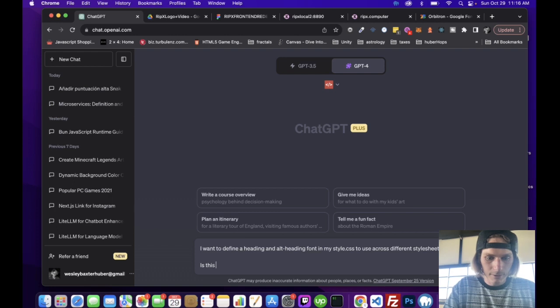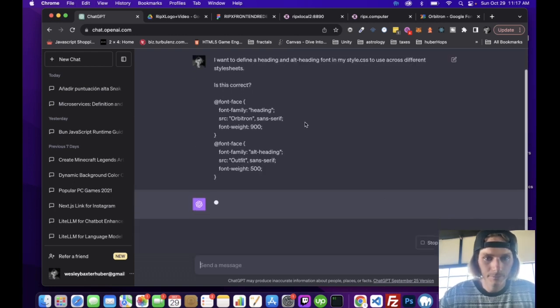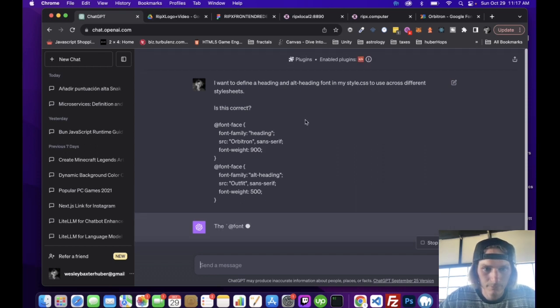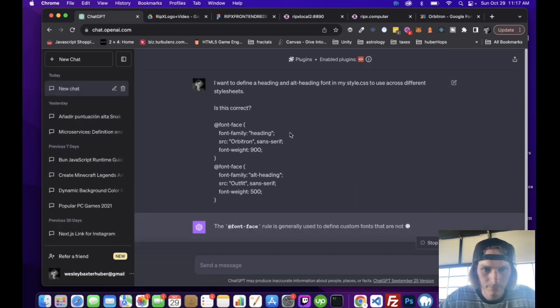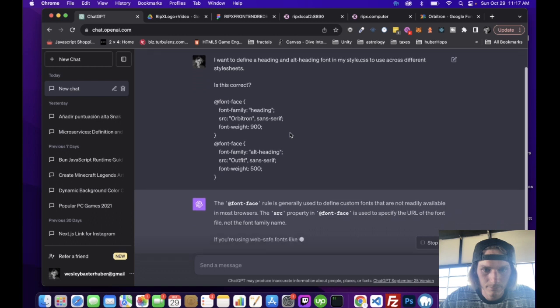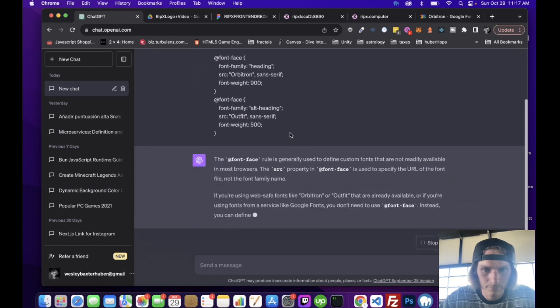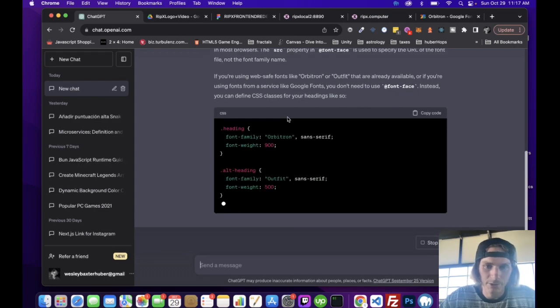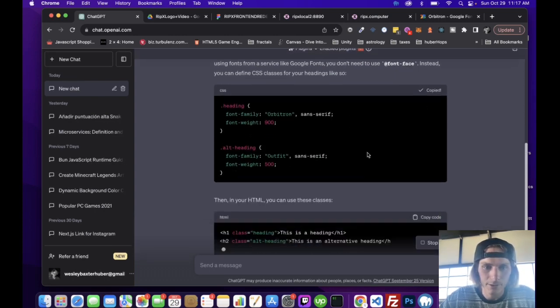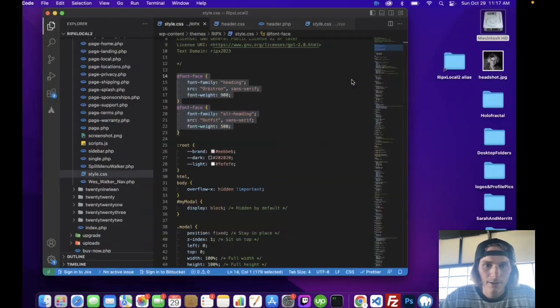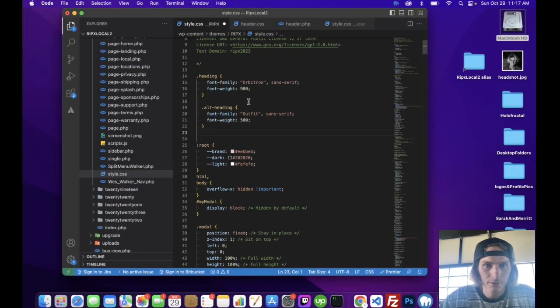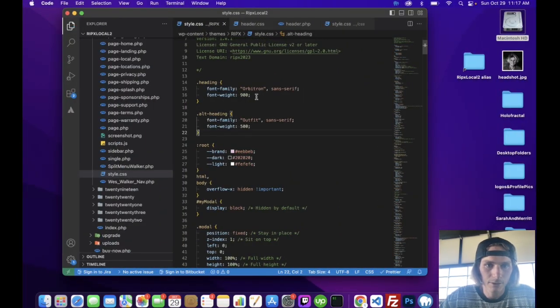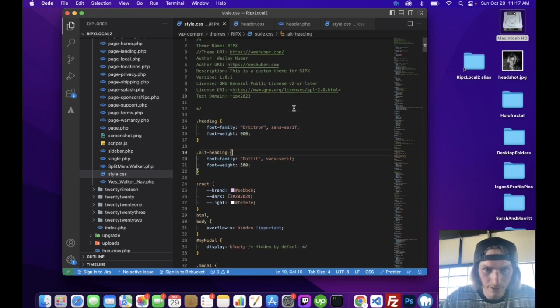Is this correct? Oh, okay. So it just wants me to use classes instead of the add font face. All right, that's fine. That's fine, we'll do that. So let's just paste that ChatGPT code, and then here prettier is working. So maybe it's just not set up on PHP files.